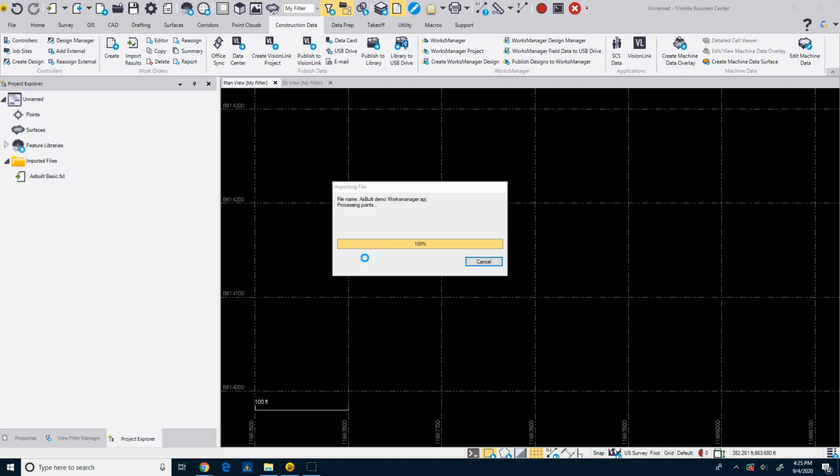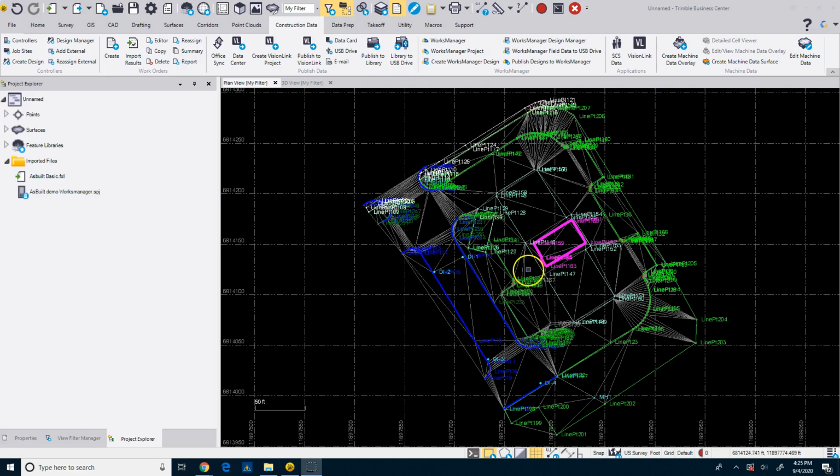And you're going to see it's the exact same SPJ file that was synced into Works Manager, and from there I can do my reports. As you can see here, it's got the same information that I had by syncing with Works Manager. So it's the SPJ file that you want, whether you sync it through Works Manager or you download it from your controller on a USB drive and get it back to the office. You want to just drag that into Business Center.